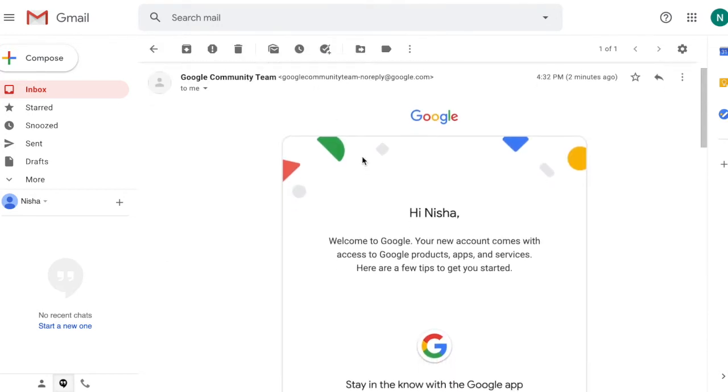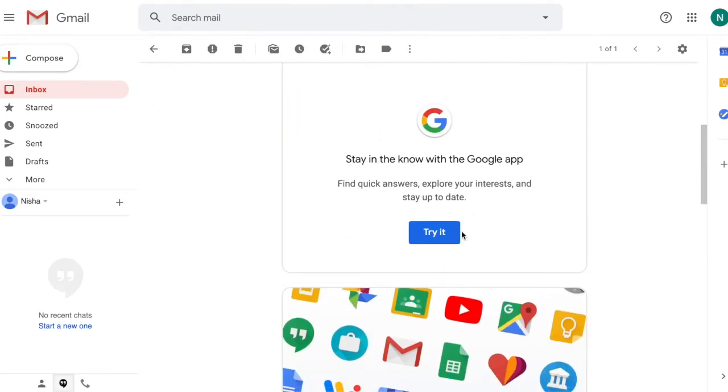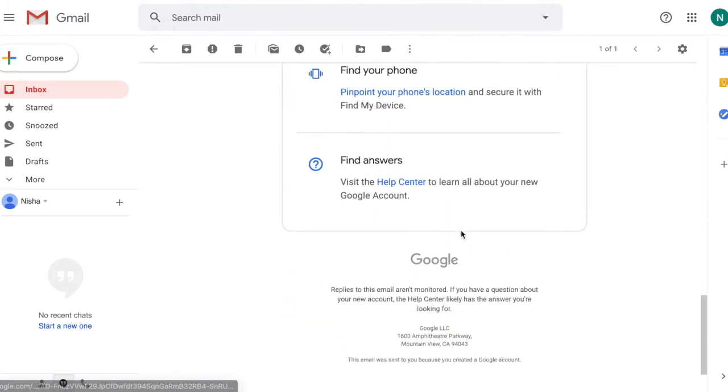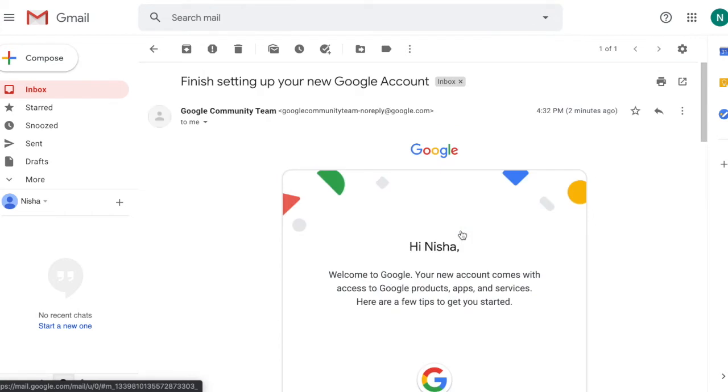Just going to talk about the different Google stuff that they have on here that I can talk about more in my later videos. And it's just a really great resource to keep. And then over here on the left hand side, you have all of the different folders and stuff.